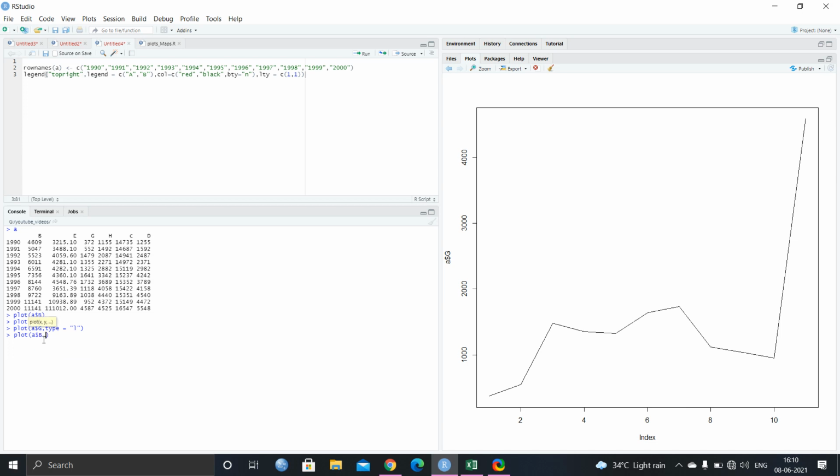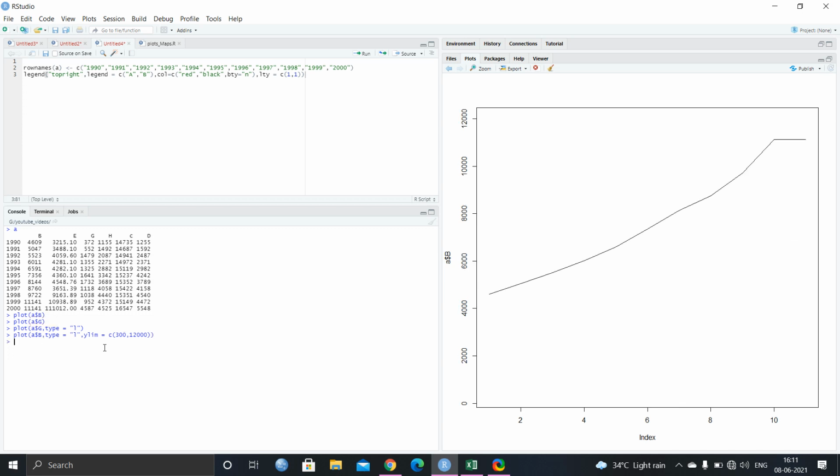As previously, I will do type equals to L, but now a new argument is ylim, which is y limit. I will put it as less than 370, so 300, and more than 11,000 something, so I will put it as 12,000. Okay.